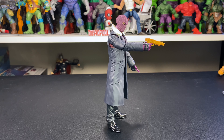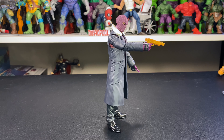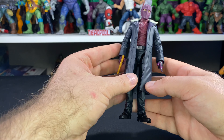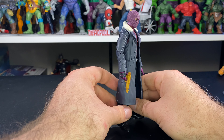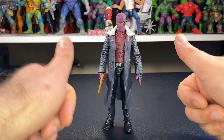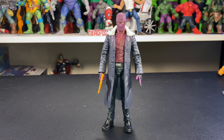That pretty much wraps up our unboxing and figure review. Overall I'm going to give this one an 8.5 out of 10. It comes with a few accessories, which is great — accessories always affect my score, especially for the price we're paying. The overall paint application is pretty decent; there's a little defect under his collar but everything else is pretty clean. Both head sculpts are fantastic and pretty accurate to how he was portrayed in the Falcon and Winter Soldier series. Articulation is pretty standard — the only place he's really hindered is his shoulders. As always, let me know in the comments what you think about a score of 8.5 out of 10. Keep collecting and stay safe!